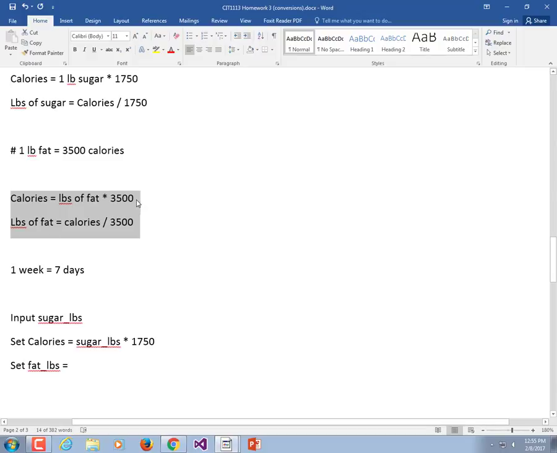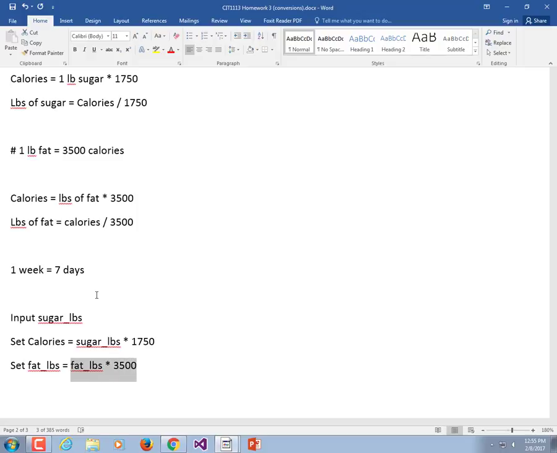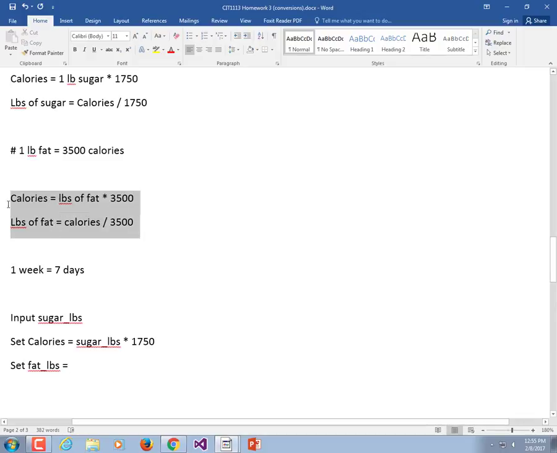I'm sorry, I didn't quite hear you. First. Okay. Fat pounds equal to fat pounds times 3,500. We don't have fat pounds. We can't multiply it by 3,500. We want to calculate fat pounds. We have calories. So which of these two equations is good? That one.